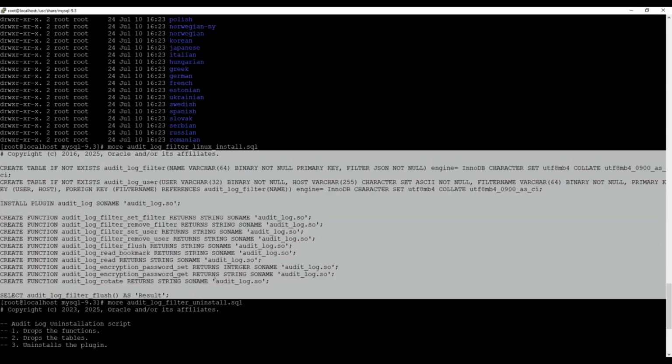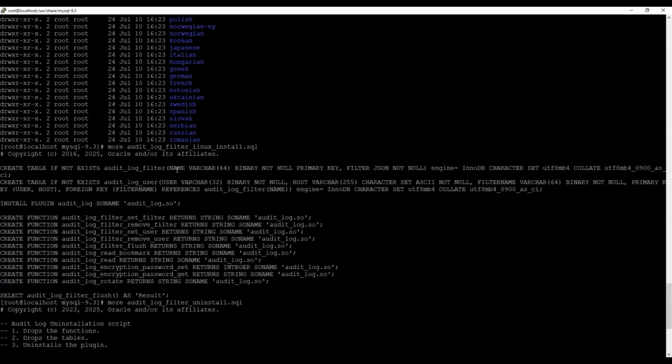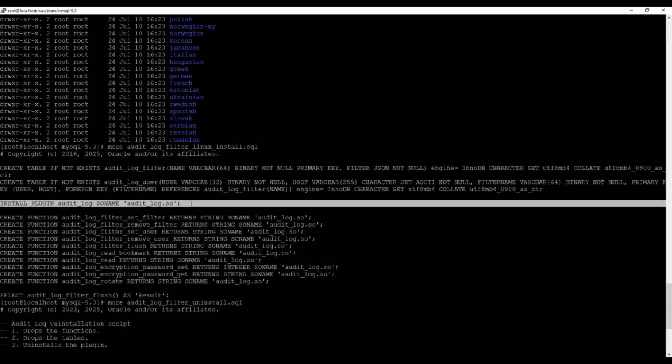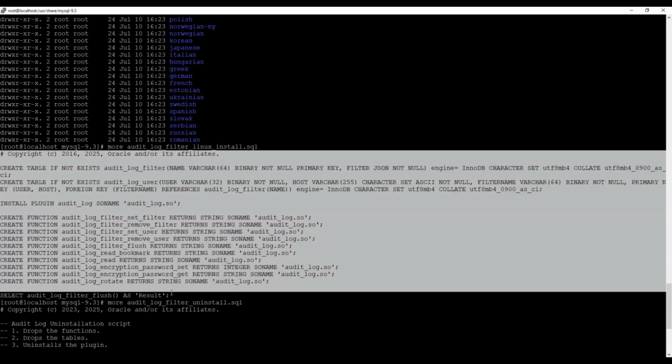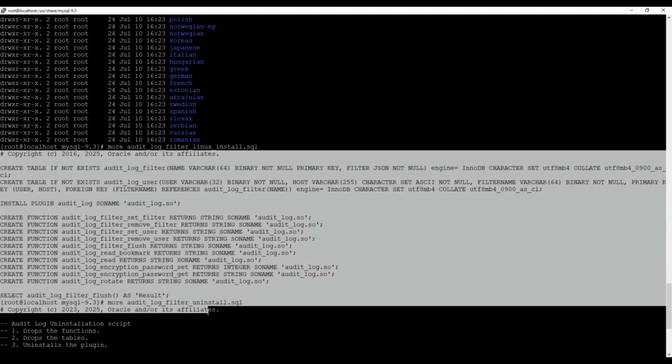The same goes for group replication also. If you are using group replication, before you run the audit log plugin installation script, you need to install this plugin manually on all the replica servers. Only then should you go ahead and run this on the primary, even in group replication.